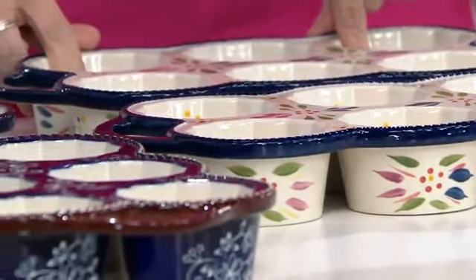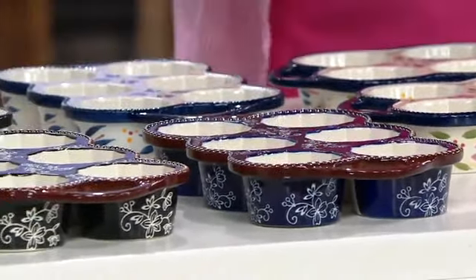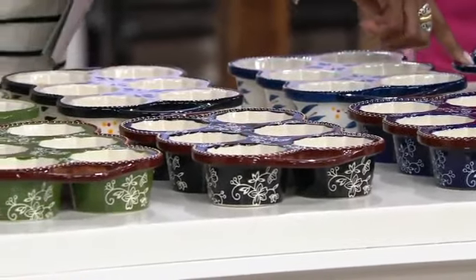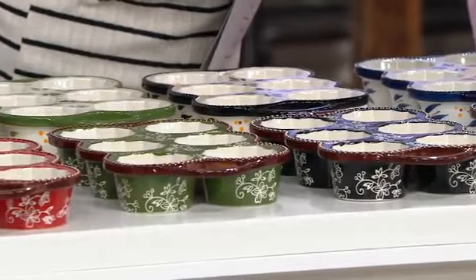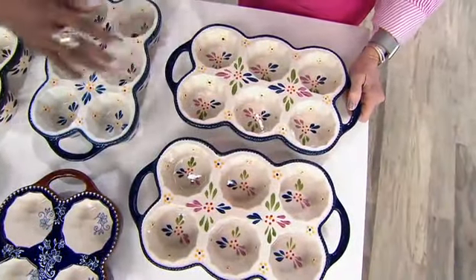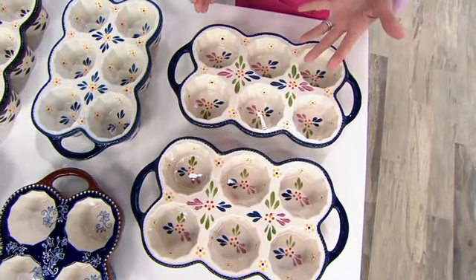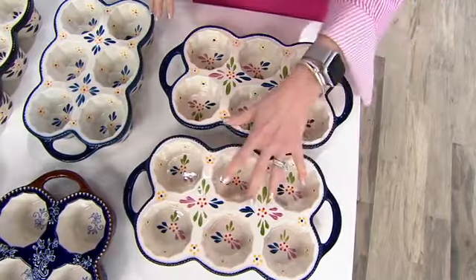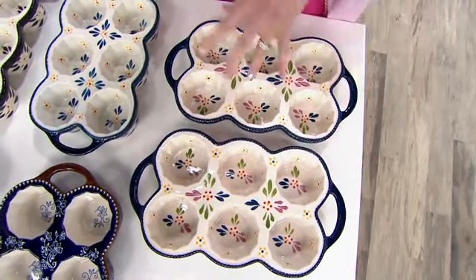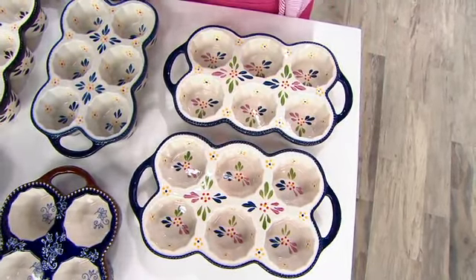You start thinking about individual things — sweet, savory. You could do individual frittatas. I would keep them separate too — my gluten-free as well as my regular, because my mother-in-law and my sister are gluten-free. The possibilities are endless. I love all the details. In Old World, we have it in the confetti, and you're getting both. This is a great way to try a new color with either Old World or Floral Lace.